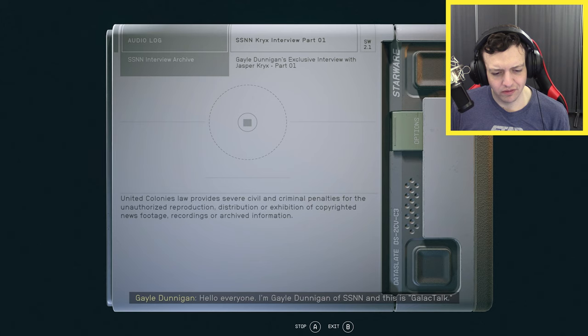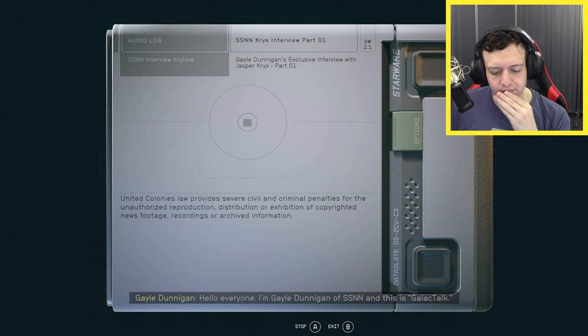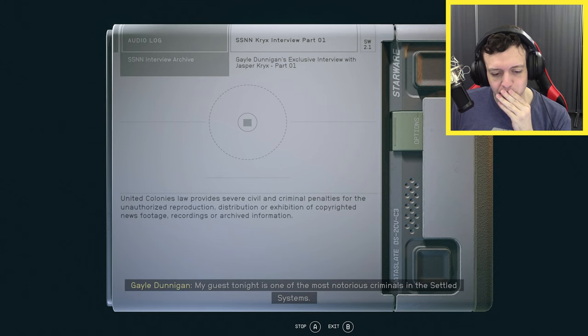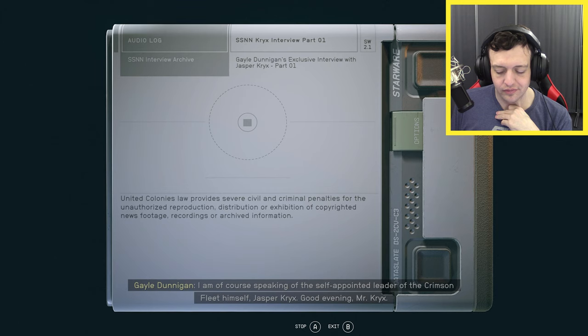Hello, everyone. I'm Gail Dunnigan of SSNN, and this is Galactalk. My guest tonight is one of the most notorious criminals in the settled systems. His ruthlessness and desire for wealth has landed him squarely at the top of the wanted list for every major law enforcement agency in the galaxy. I am, of course, speaking of the self-appointed leader of the Crimson Fleet himself, Jasper Crix. Good evening, Mr. Crix.